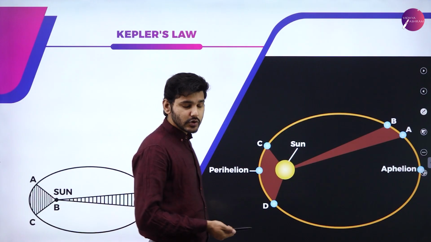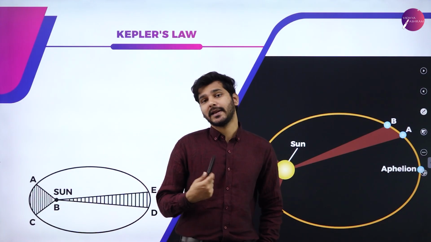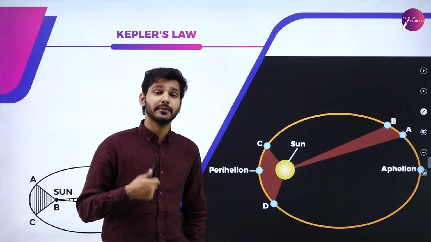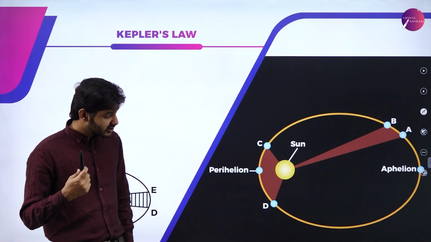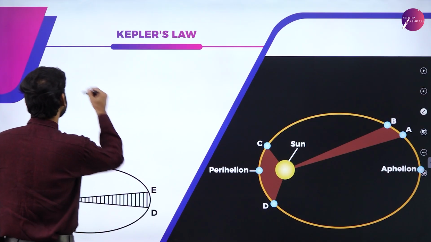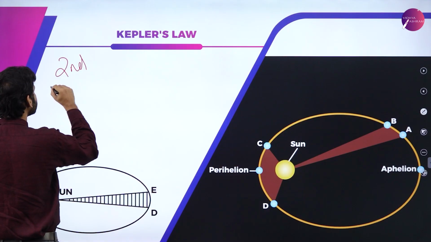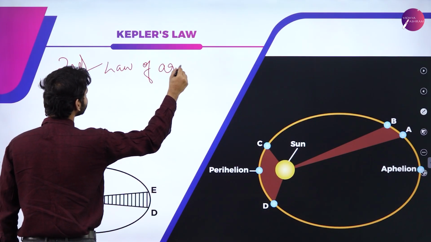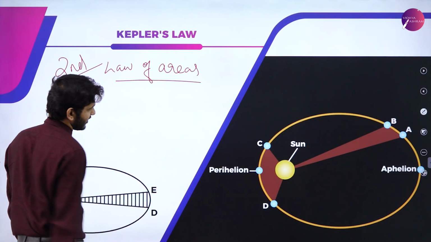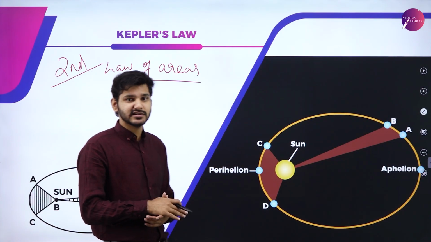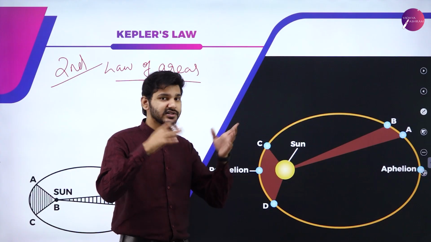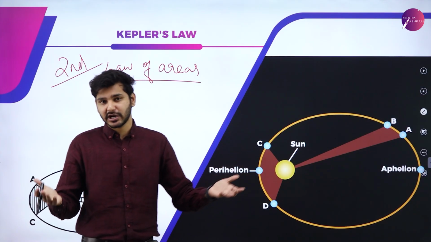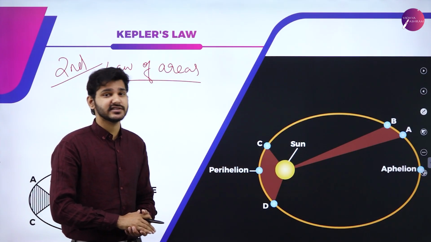Now there is one more law, known as the second law of planetary motion, or simply Kepler's second law of planetary motion. What the second law states is that the second law is about the law of areas. Again, this is all really mathematical. So we have to talk about areas. What is the shape? Is it an ellipse? Is it a parabola and all that? We have to discuss that.